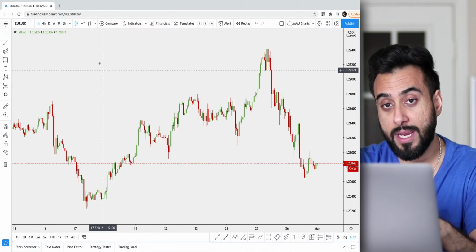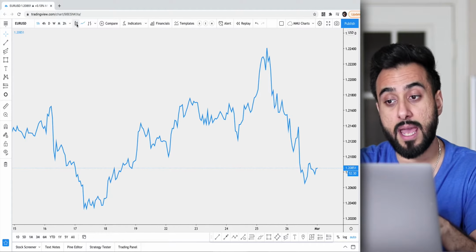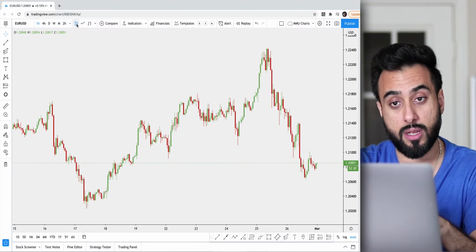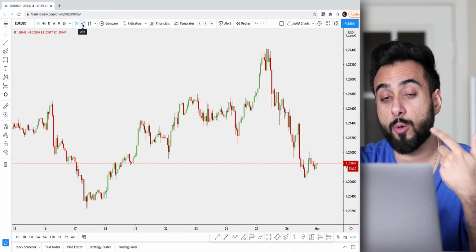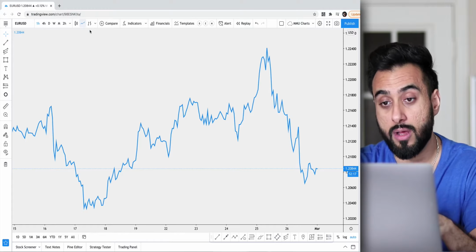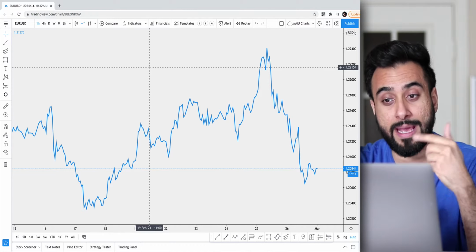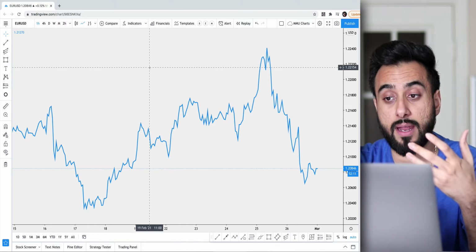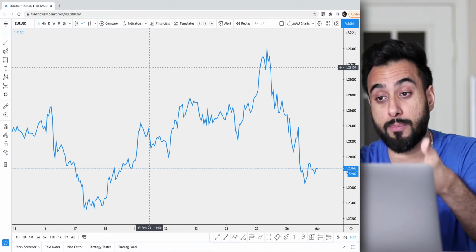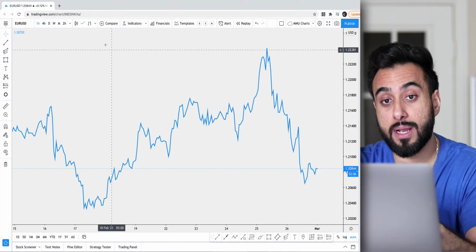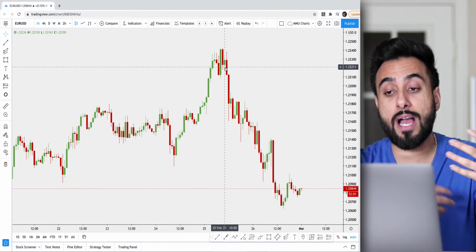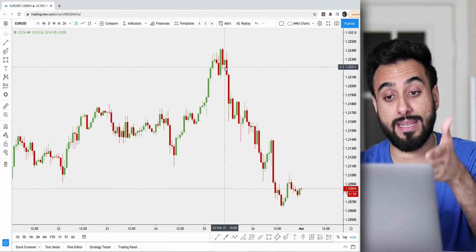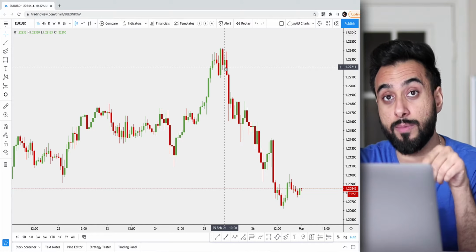Now, the difference between a line chart and a Japanese candlestick chart, and by the way, you can tell by the name, it originated in Japan, is that the Japanese candlestick chart is just a lot more detailed version of a line chart. The line chart doesn't give a lot of information, so you're not really able to understand the full story of what happened in the price as the price moved up and down. But with the candlestick chart, you're able to extract a lot more information from the market and figure out the exact story of what's happening in the price movement going up and down.